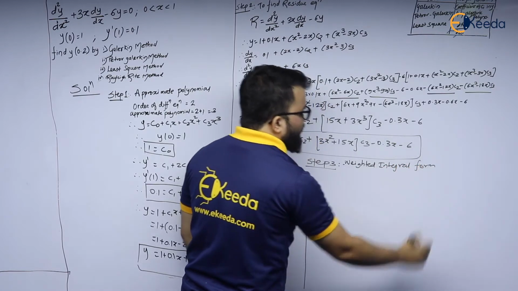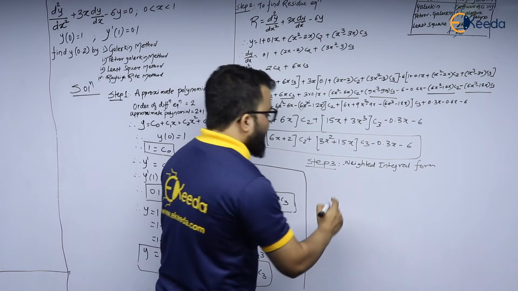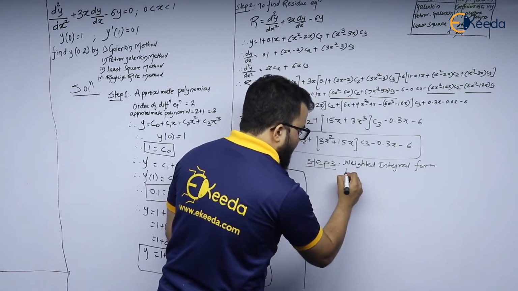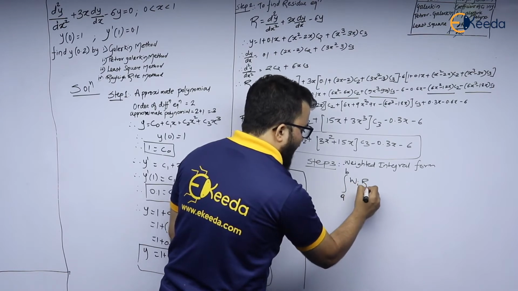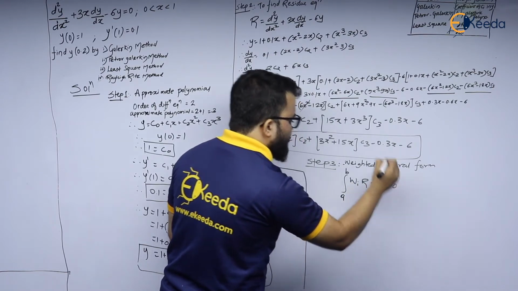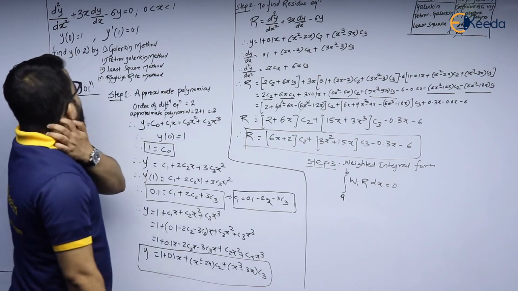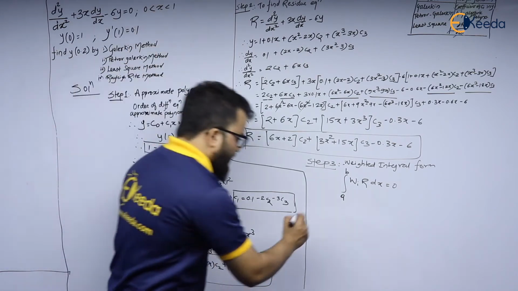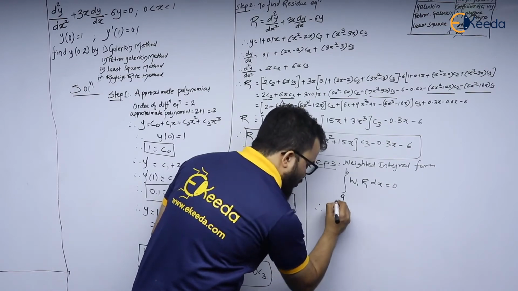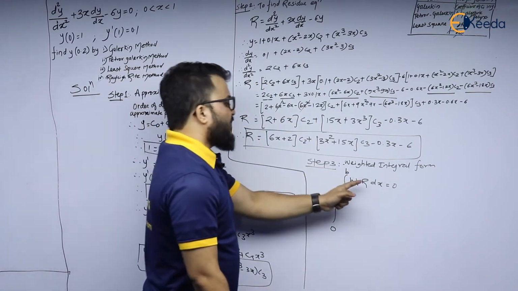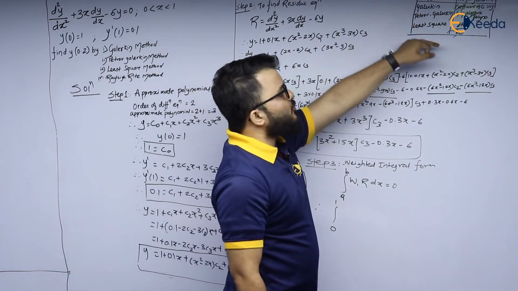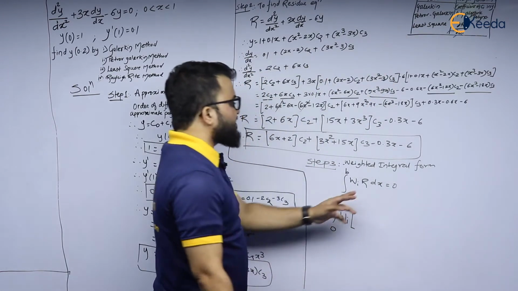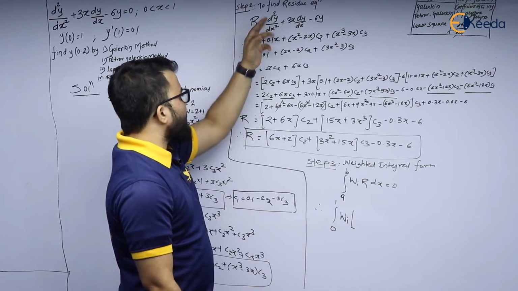Okay, so we know that the formula for the weighted integral form is the integral over our domain of wi r dx equals 0. If my domain is x lies between 0 to 1, I will write 0 to 1 here. wi is our weight function and will be changed according to the methods. So this is wi into r, where r is our residue, which we found in step number 2.